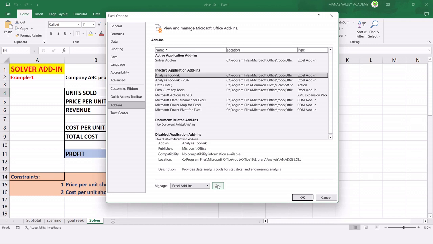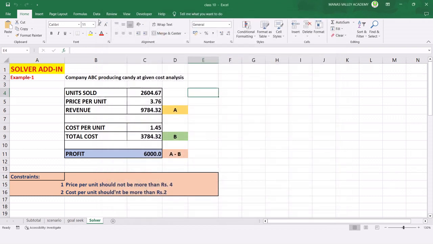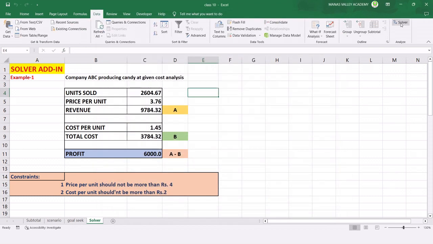It will take around a couple of seconds, and after that your Solver tool will be activated and displayed under the Data tab. After activating, you can click on the OK button. Then if you go to the Data tab, you will find Solver displayed right inside. So now Solver is activated in the application.